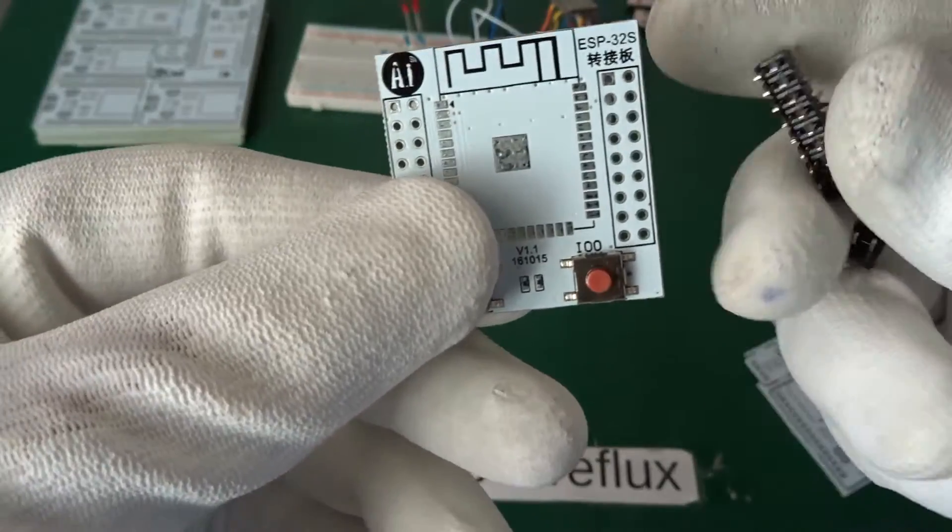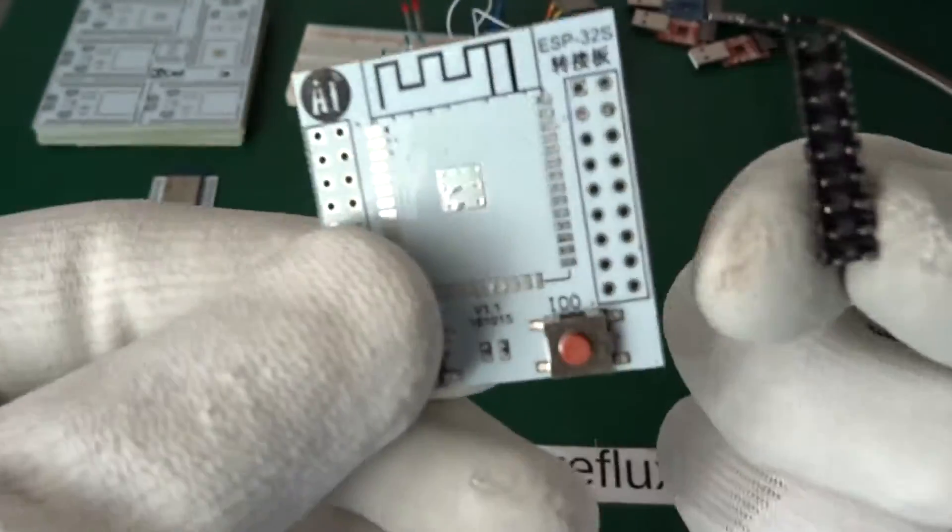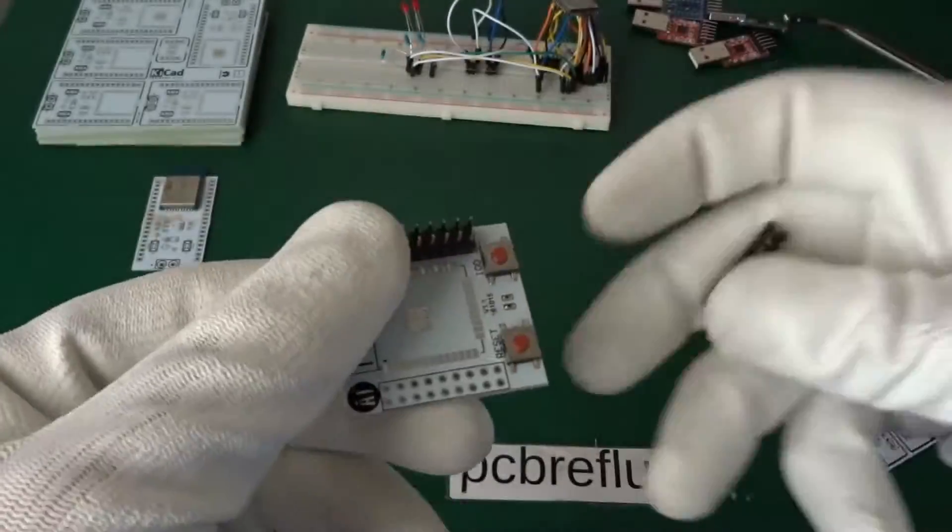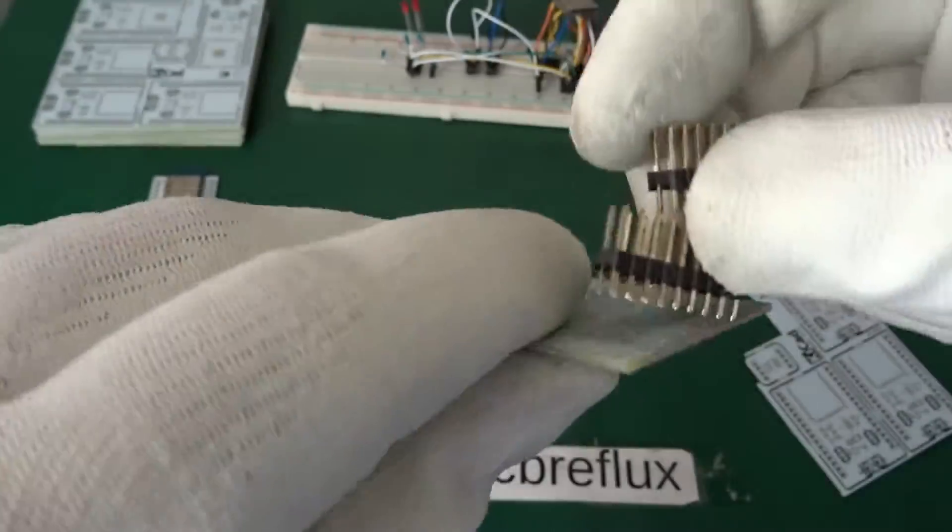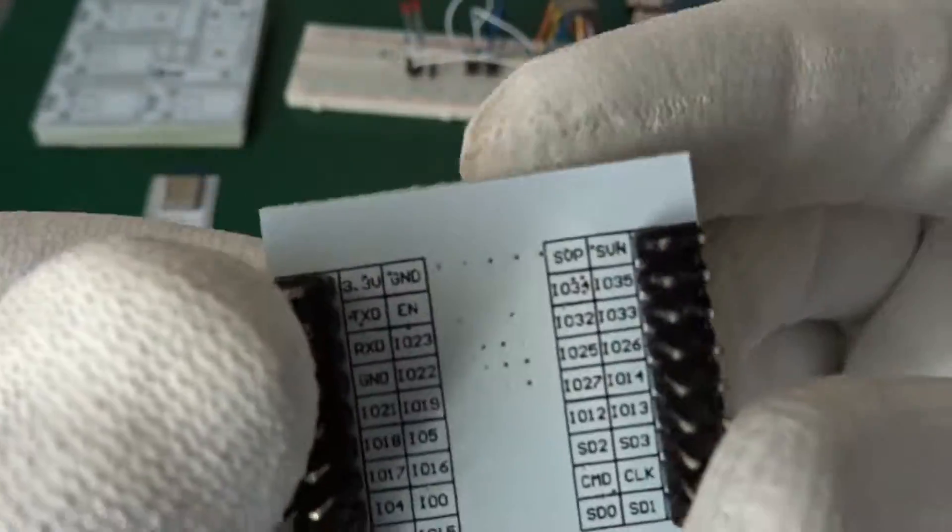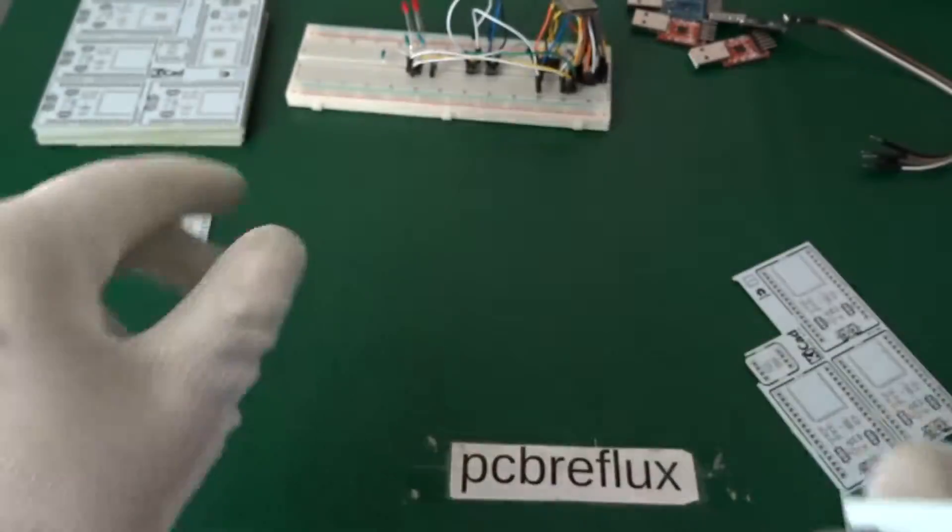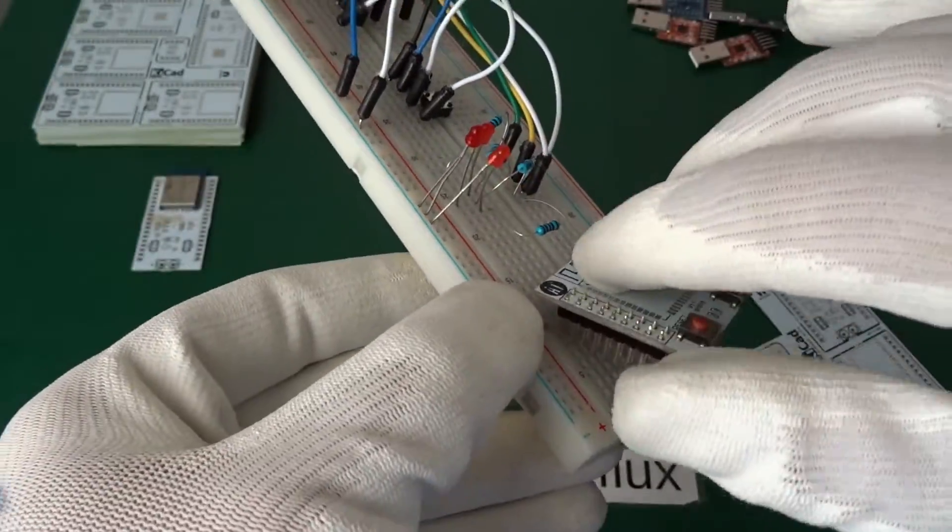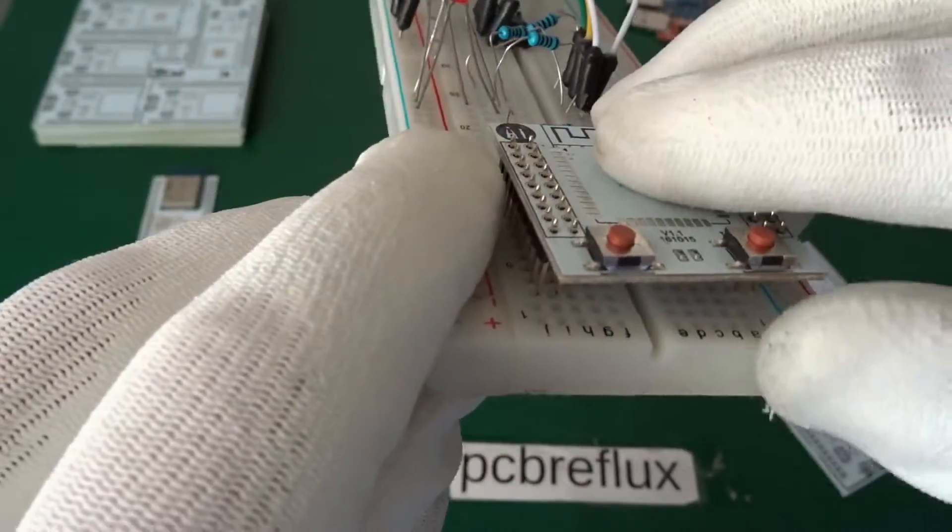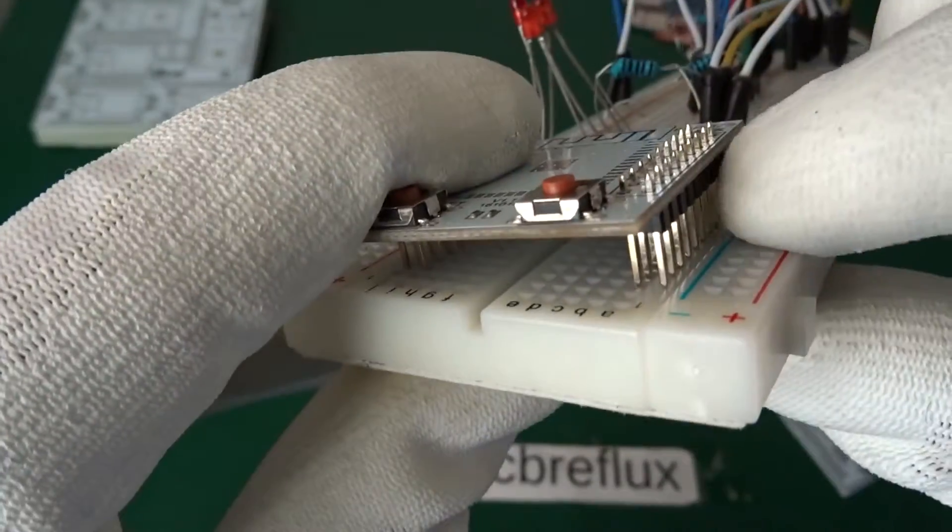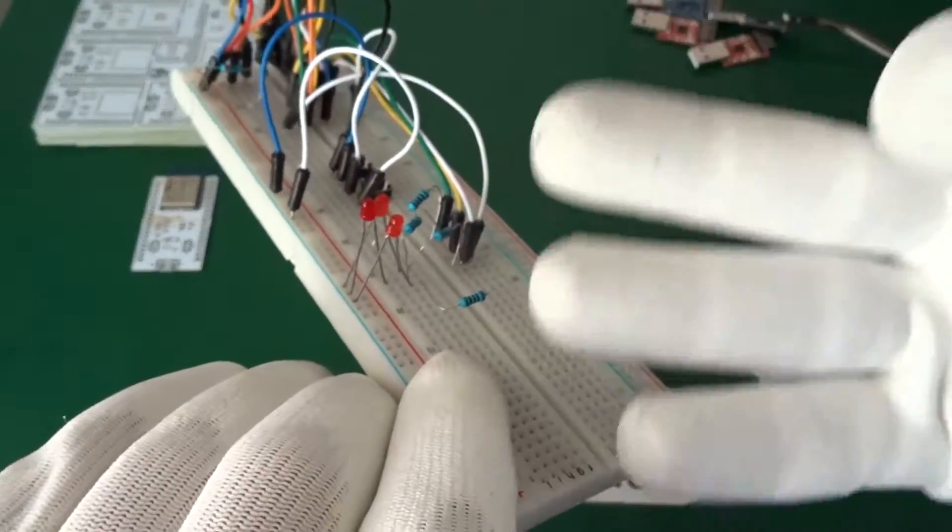If you want this adapter for a very small project this is very compact, but this two row header has a big disadvantage if you want to use it in a breadboard because it takes two rows and most breadboards have bridged the neighbor pins. So if you stick this in a breadboard, all of your pins are bridged together and you cannot use the ESP32.